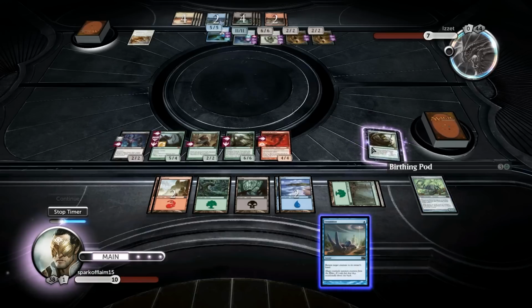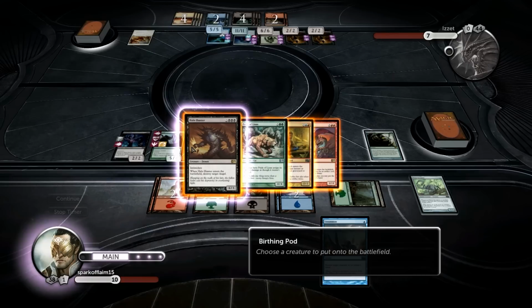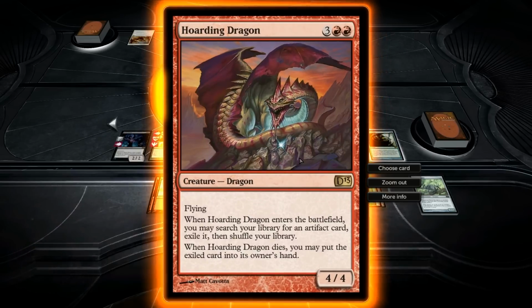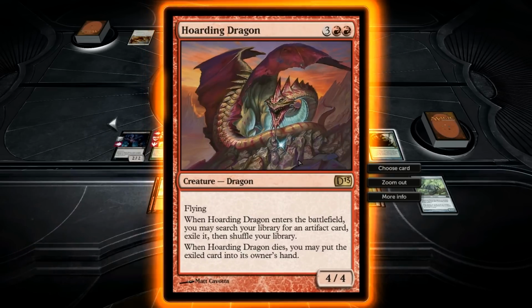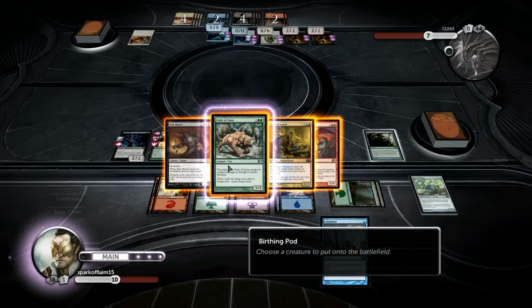So we untap Birthing Pod, so we get to use Pod again, and we search for a 5-drop. 5-drops include Halo Hunter, which does nothing for us except give us Intimidate, which if we can get rid of every black creature would help us. Enters the battlefield, search your library for an artifact, exile it and shuffle your library. When he dies, maybe put the exiled card into my hand, which would give us another Birthing Pod.